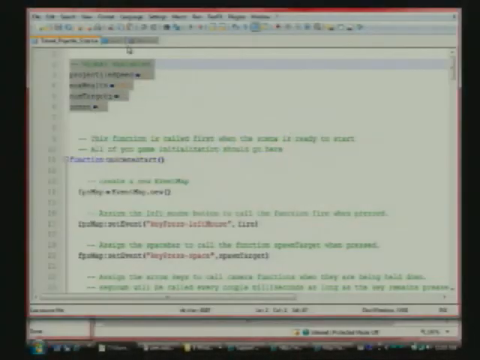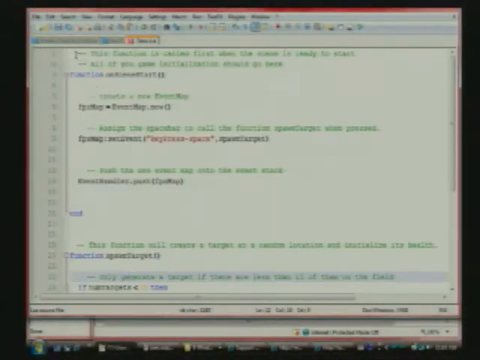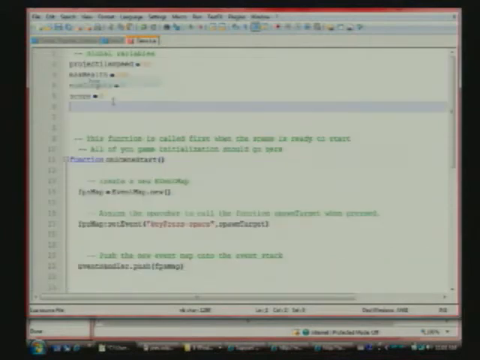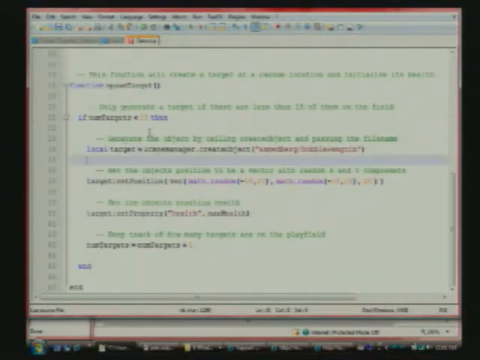Actually, I'm going to grab some globals real quick. These are just random variables. You can define them wherever, so I'm going to define them right at the top. Okay, so this function spawn target, we're going to create an object. First, we're going to check to see if there's less than 15 objects in the scene so we don't overpopulate the scene. Then we're going to create a variable target, and into it we're going to call scene manager create object. Create object takes a file name, which I was saying before is just a username slash whatever the name is.